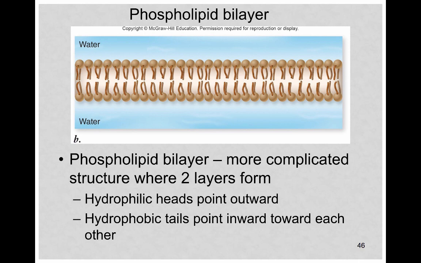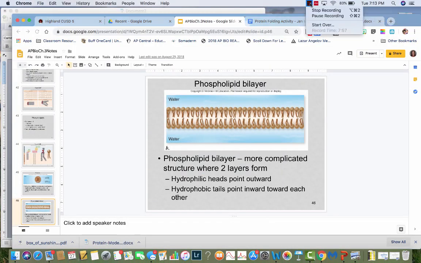So when you take phospholipids and you create this more complicated structure, especially in living organisms, you have that double layer, right? The bilayer. So the phospholipid bilayer is indicative of living organisms made up of cells, and this creates cellular structure, right? It makes the membrane, it creates all the membranes of organelles, and again, the hydrophilic ends point towards the water, both outside the cell and inside the cell, and then the tails point inwards.